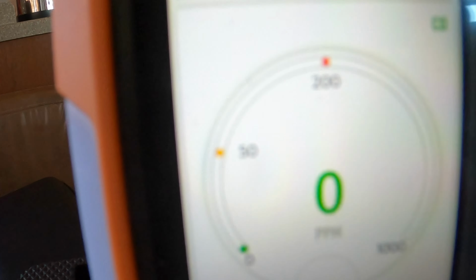So let me take you outside. What I'm going to do is turn the furnace on and go out by the furnace vent. It's the only way I can think of to check this for carbon monoxide safely.